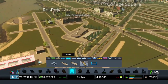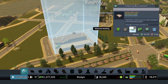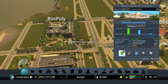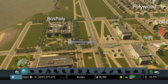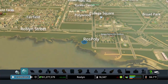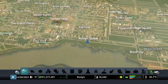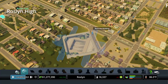I also want to call attention to, I moved this inner city bus station down here, which was originally up by Eureka Center. I just thought it made way more sense down on a campus. It's really nice to have a bus stop on campus, especially since this is not a big city for the size of the school. I guess not really right now, but for the potential capacity of it, there's a lot of potential. Maybe that's another episode though, because there's a lot. I think I want to do an episode trying to level up the university here a little bit and building in some more around this. So for now, let's just stay focused on this transit stuff.